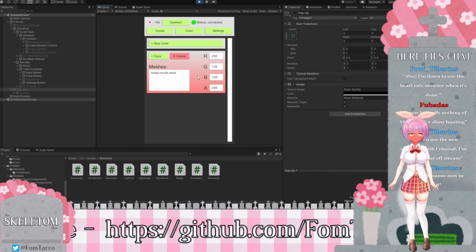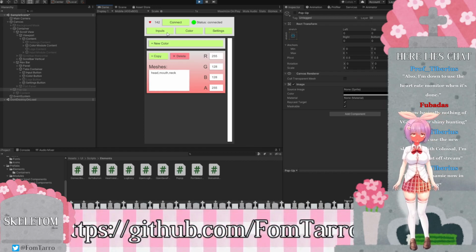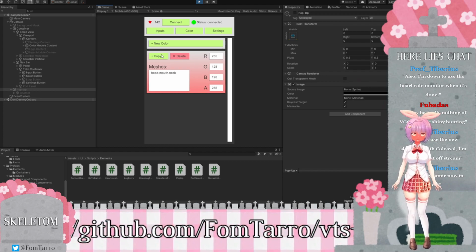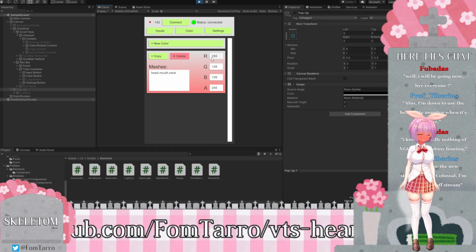And then for version 2, I'm going to have the ability to trigger gestures from here as well. So say, when I hit 115 beats per minute, you're going to see some serious shit. I'll have a threshold, and then the gesture to trigger, so I could have smoke coming out of my ears.